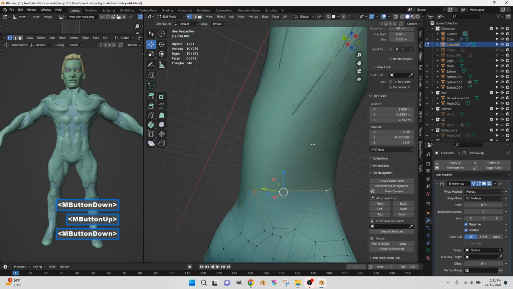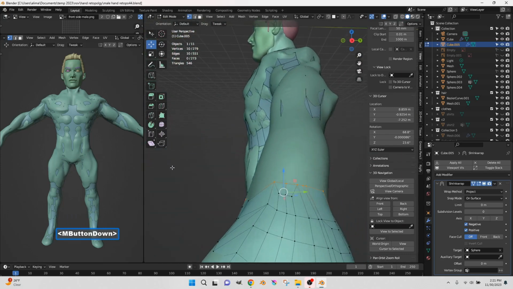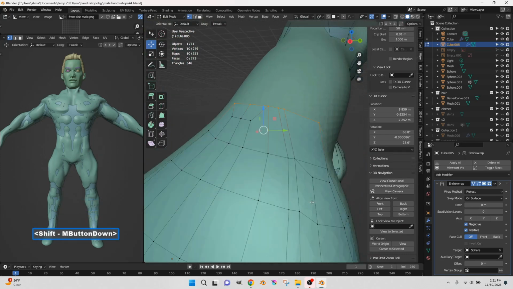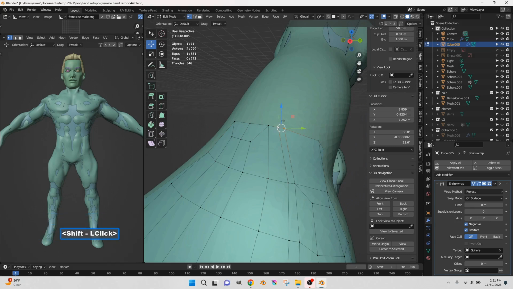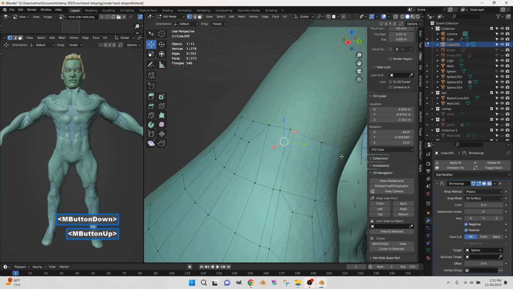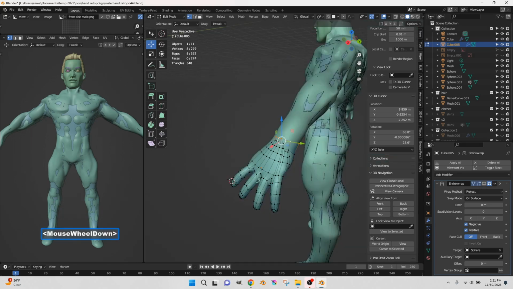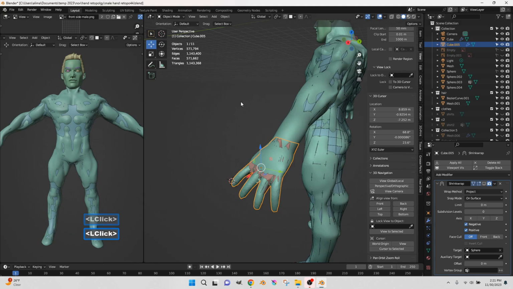Okay, so what we're going to do is look for where we can. So there's 2 vertices here. We'll grab one. Turn that off. We'll push this down. Select here, here. Press F. That gives us 8. We'll zoom back. Left click to deselect. We go to object mode.